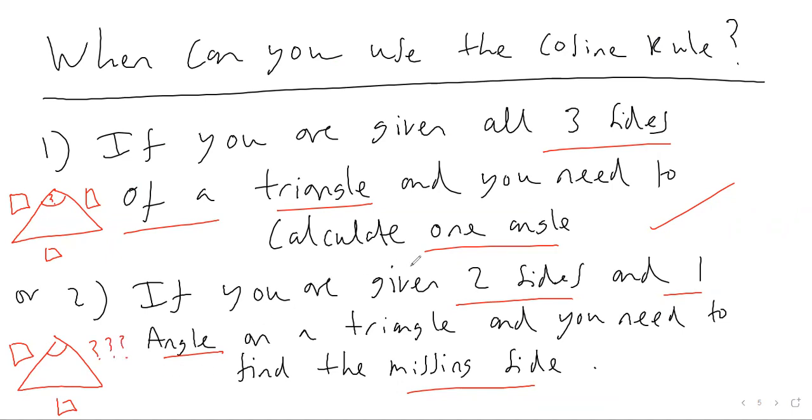So the sine rule is when you've got perhaps two angles given to you in the question, you've got one side, and you need to find one of the opposite sides, or if you've got one angle and two sides in the question, and you need to find one of the opposite angles to one of the sides. But for the cosine rule, these are the two cases that you need. So that's just a summary of when you need the cosine rule, and an example of how you can substitute into the cosine rule formula.